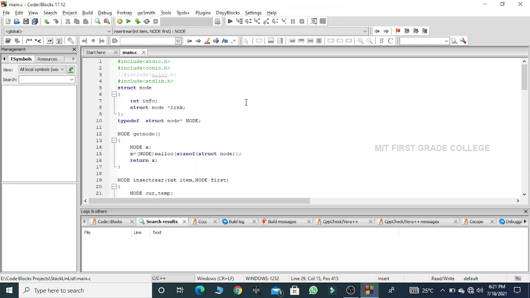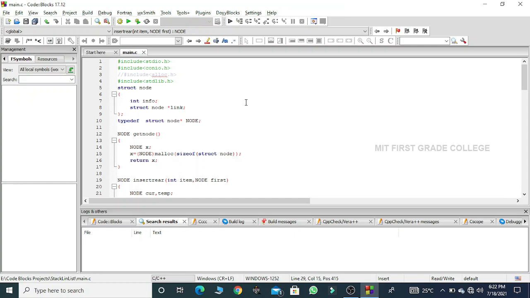I'm defining link, and the data type of this link should match the data type of the node whose address it is going to store. Hence, the data type of the link should be struct node. Because it is a pointer variable, an asterisk is written. Now each time I want to define a pointer inside my program, I have to write struct node star. Instead of writing a lengthier one, I choose to write NODE in capital letters using typedef.